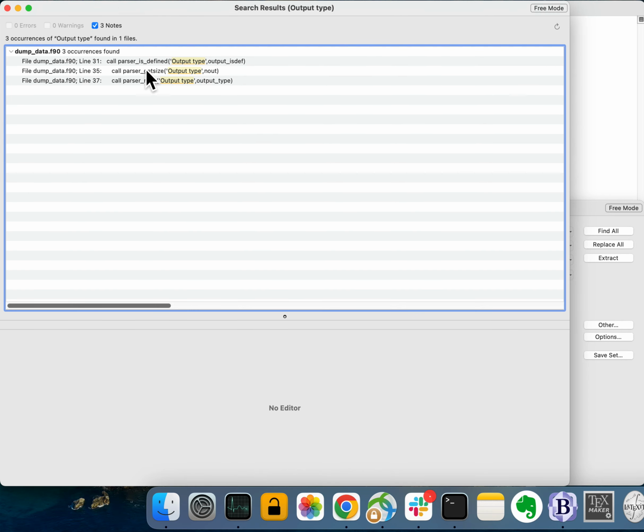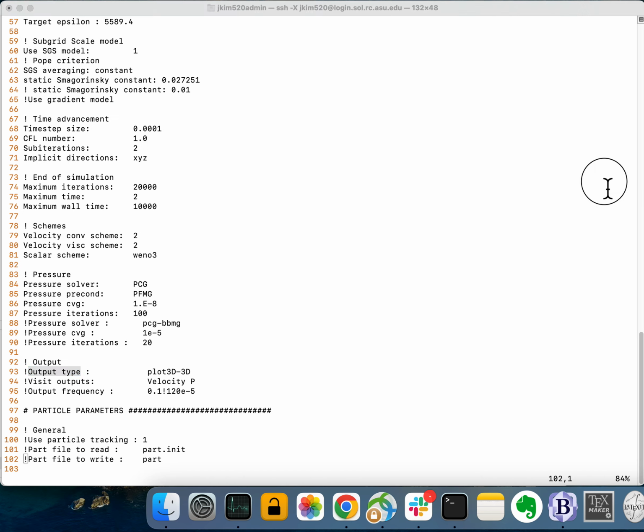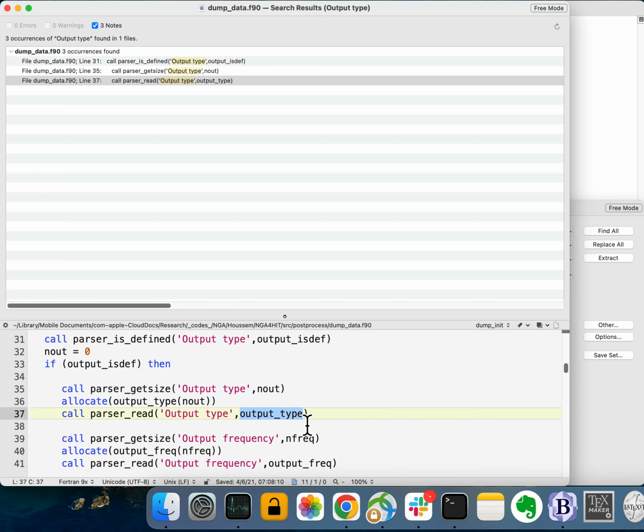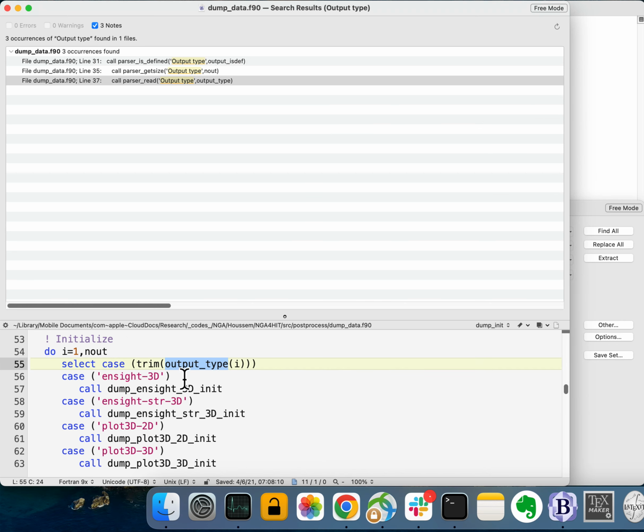These variables are used in dump_data. Then the parser reads, in my case, plus 3D. This is contained in the variable output_type, and depending on the output_type, you have multiple options.